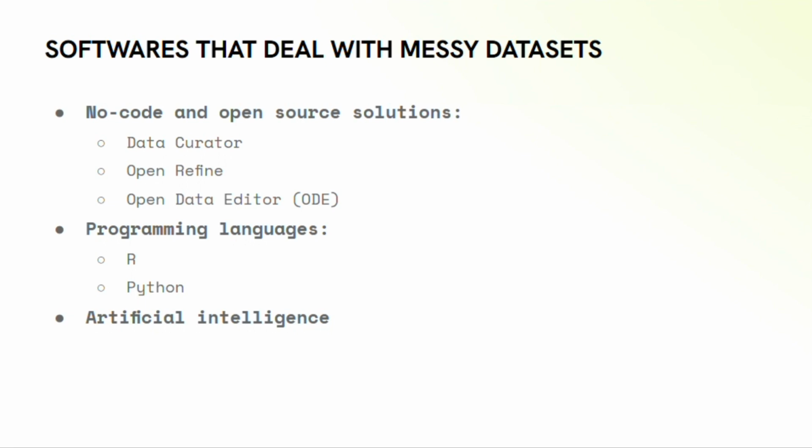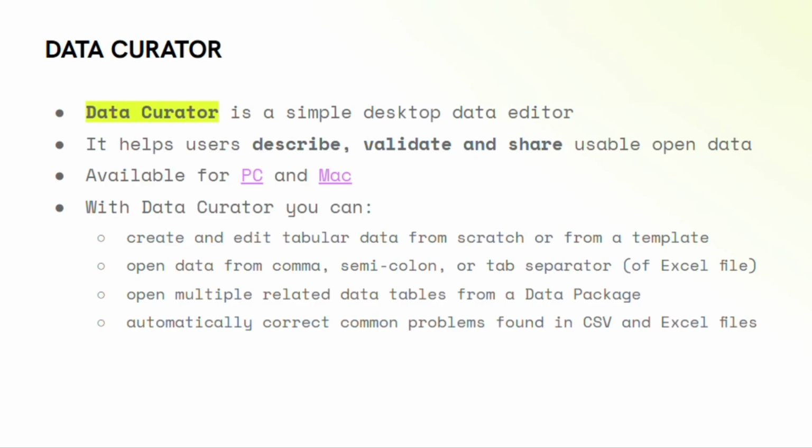This is going to be a 2-part video, and in the first part, we're going to see the examples of the no-code solutions, and in the second part, we're going to talk a little bit about programming languages. So let's begin with Data Curator. That is a simple desktop data editor, so you can install it on your computer.